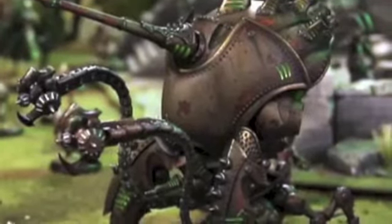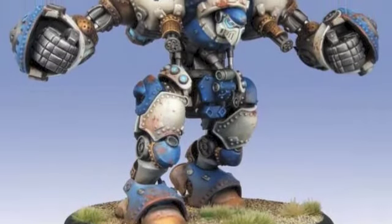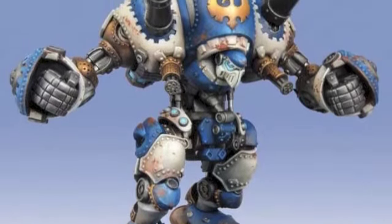Ralph, known as Night Goblin Shaman, would like to know what I think of the new Warmahordes sculpts and the new Colossals. The new Colossals are okay — there's some pretty cool stuff. I play Cryx and I'm not really a fan of the Kraken; I think it's a really peculiar looking sculpt. The Cygnar Colossal is alright, it's just a big chunky thing — nothing that especially takes my fancy, and I've never really been a huge Cygnar fan anyway. Nothing particularly special, kind of really mediocre. The Khador Colossal looks really weird; it fits in, which is great, but I'm not really a fan — it's a bit boxy, isn't really my thing.